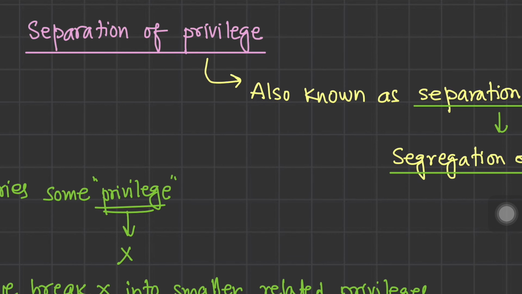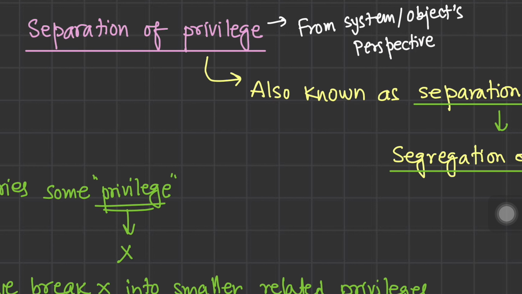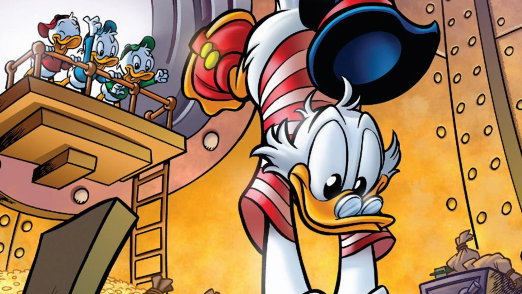The term privilege is from the system or object's perspective. In any communication or transaction, we have a subject and then we have an object. The subject is an active user, process, or application. An object may be a user, a file, or a process as well, one process calling another process. Privilege is from the system or object's perspective, the destination perspective. So we always have privilege of a certain kind on some object.